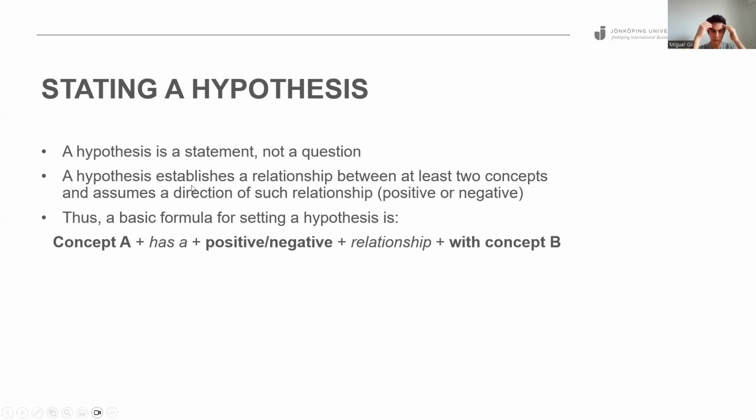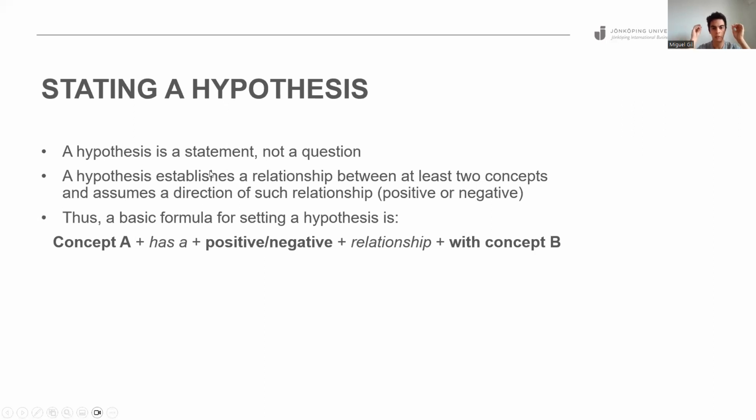So for research, when you do your thesis and for these assignments, you don't need to write null and alternative. That is more in statistics. Here, you can go straight to the point and set the direct hypothesis. And first of all, remember, this hypothesis is a statement, it's not a question. The research question and the hypothesis are two different things.